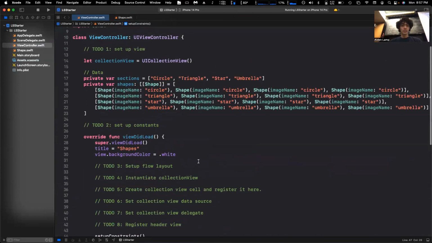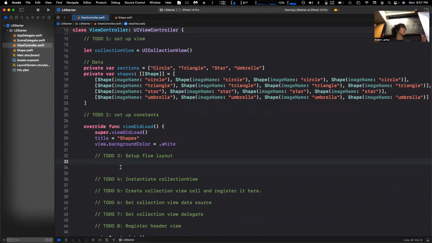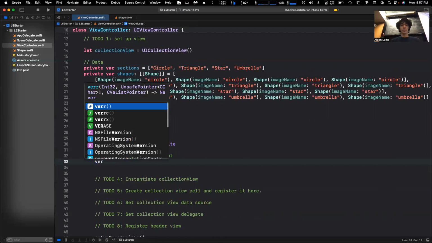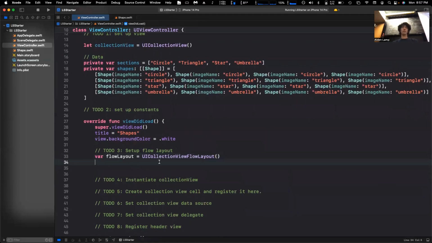In this flow layout section, what we want to do is define all of the things that are constant about the design, the layout of our collection view. So constant things would be like line spacing. Doesn't matter which cell it is, doesn't matter where it's scrolled, that'll stay constant. So to do that, we want to make a variable that represents the flow layout, our UI collection view flow layout property, which we will then give to the table view, the collection view, sorry.